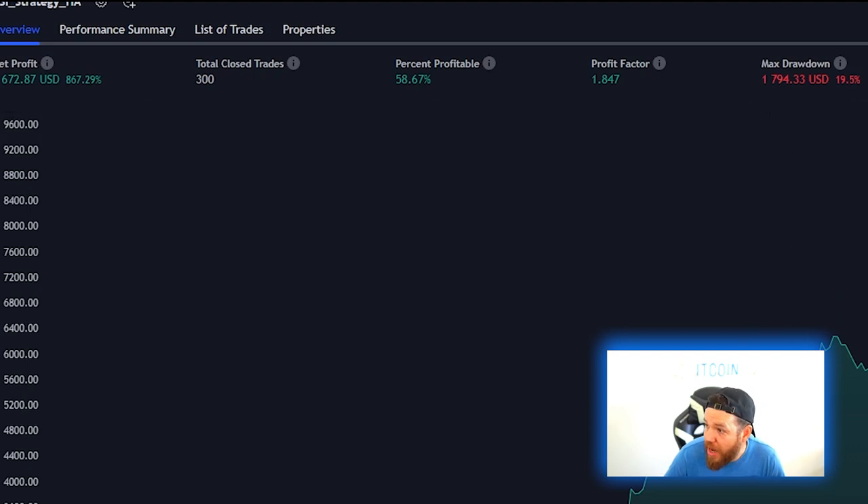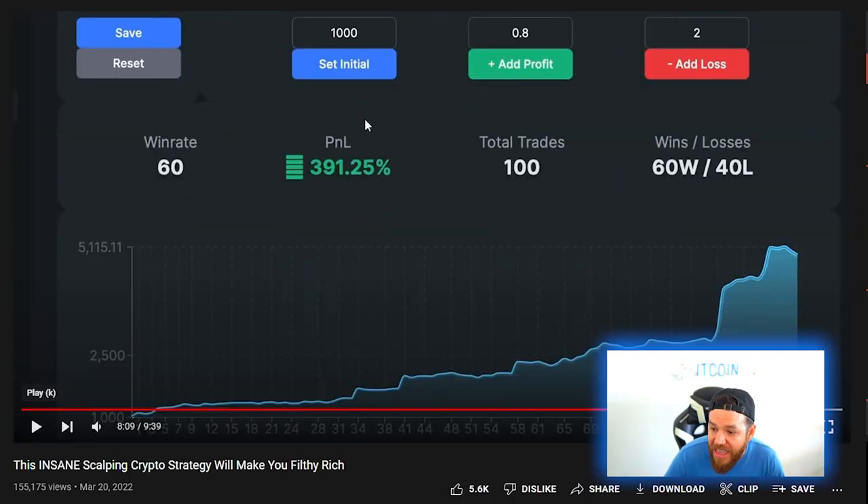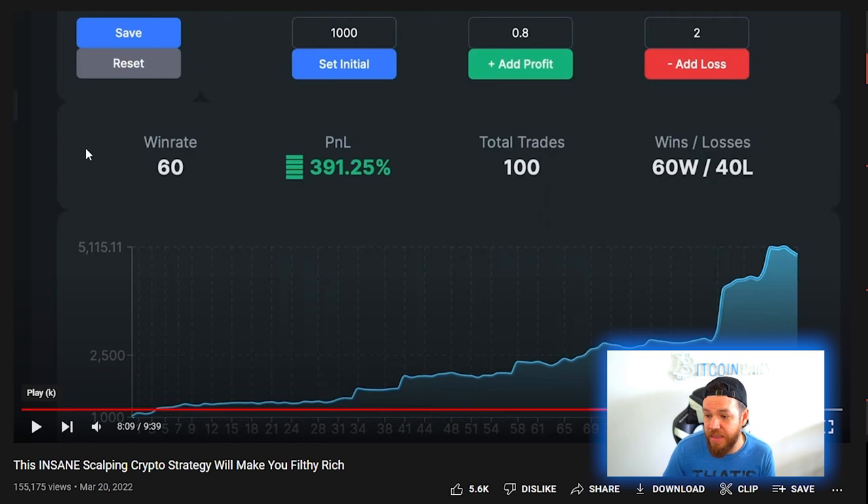That's when we start to realize these numbers look a lot more similar to the results shown in the original video. This is why I keep emphasizing the difference between a strategy on a Heiken Ashi chart versus an actual candlestick chart — you can get some insane, inaccurate results exactly like those that you will never achieve in the real world. So now I'm going to back test this on seven different time frames for a total of 2,100 trades, using Heiken Ashi for entry and exit signals but candlesticks to actually open and close the trades.